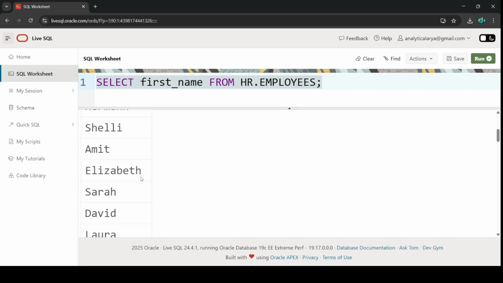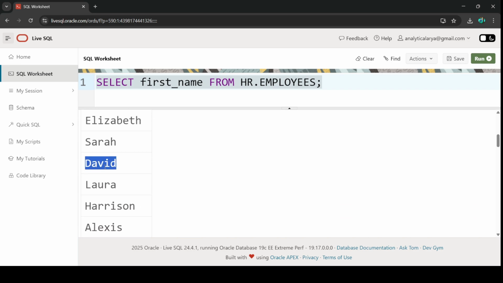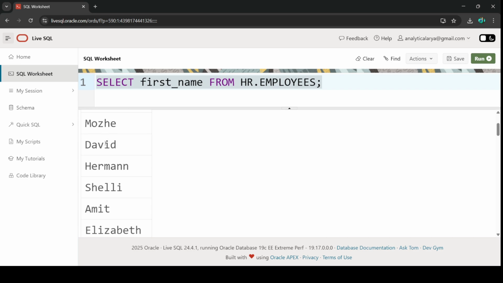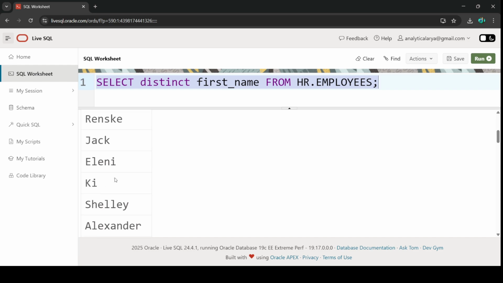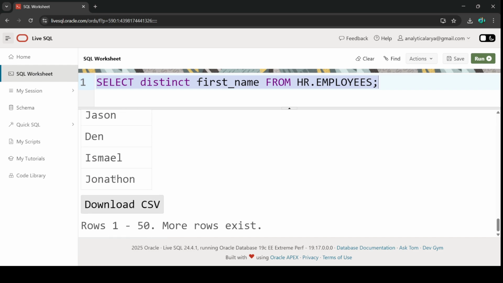Let me check. Yeah, David, you can see two times. Since I want to get the distinct values, I will say DISTINCT for first name from the given table. That is fine. I'm getting the records now.